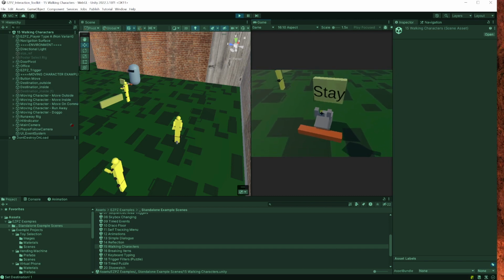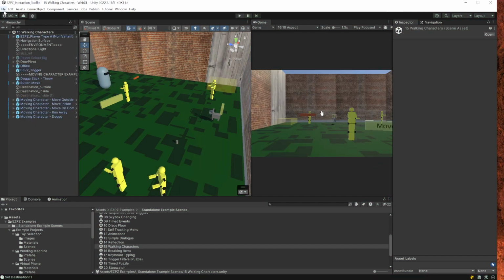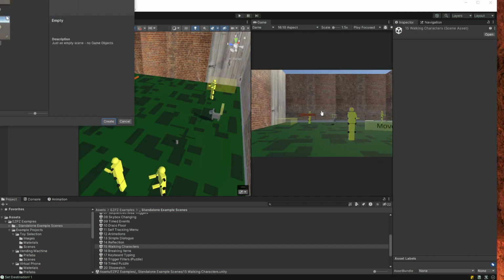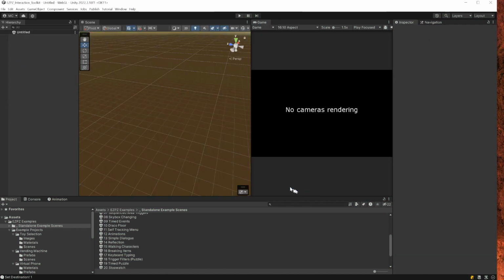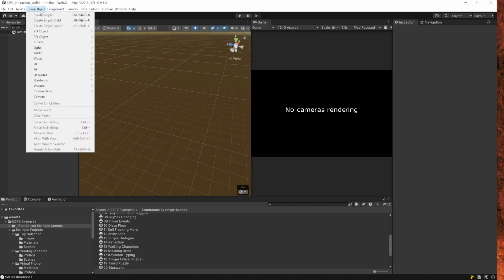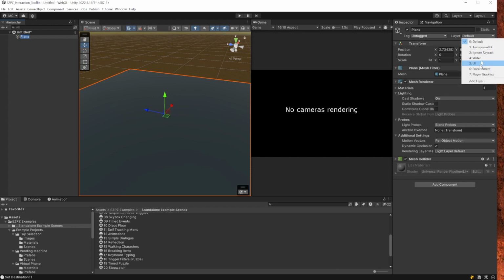How can you set this up in your own scene from scratch? So I guess what we'll do is let's just make a new scene, and then let's keep that completely empty, and let's add a little plane here so we can make a floor. And what I'm going to do is change the layer of this plane to be environment. This is going to be really important later on, so you need to make sure that where the dog should walk is on the environment layer.